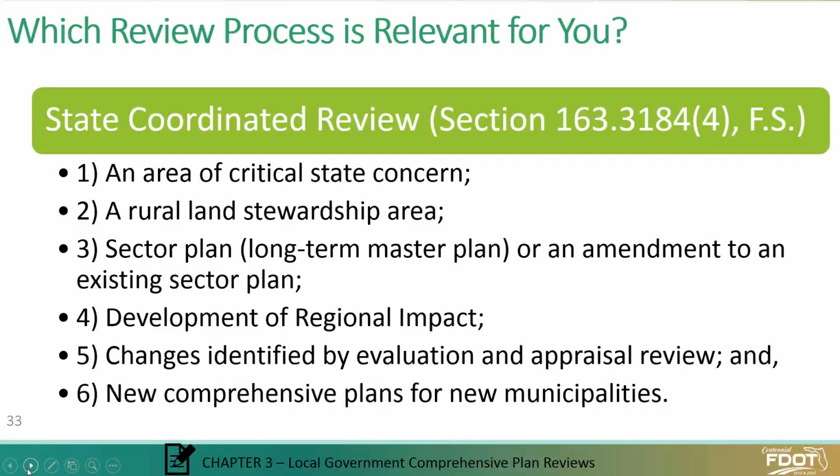Another type of amendment that would go under state coordinated review would be changes to the comprehensive plan from an evaluation and appraisal review. These changes are usually pretty massive changes that sometimes change the entire scope of a comprehensive plan. And we'll go over that later in regards to what kind of things could change in a comprehensive plan because of an evaluation and appraisal review. And finally, if a new municipality popped up in Florida, they have to make a new comprehensive plan as required by statute, and that would also go underneath the state coordinated review process.